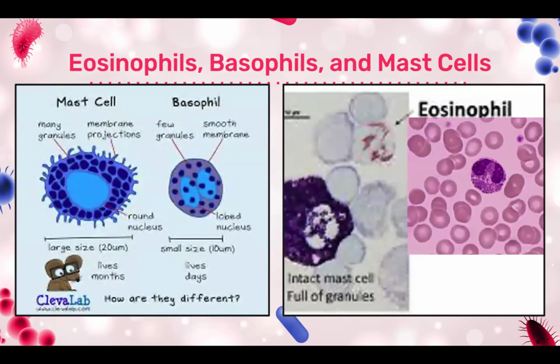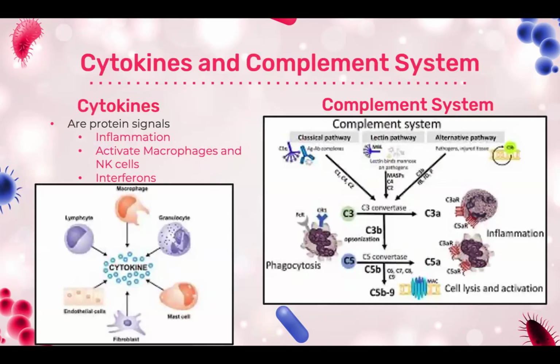Both eosinophils and basophils are blood granular leukocytes. Eosinophils attack parasites, and their cytoplasmic granules may be harmful to host tissue. Basophils and mast cells can release histamine, triggering allergic reactions and inflammation. Mast cells are derived from the bone marrow, and all of these cells are recruited to inflammatory sites.